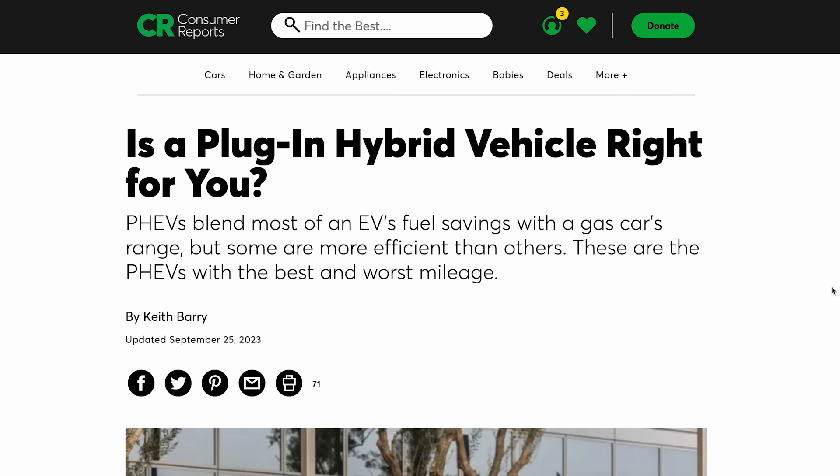There is a price premium for plug-in hybrids — between about five and fifteen thousand dollars more than a comparable non-plug-in hybrid — though there can be tax incentives that help offset that. Early on with the Prius Prime, the plug-in version became the best seller quickly because of incentives; in some situations depending on where you lived you could actually pay less even if you didn't regularly plug it in. On average, electricity costs a lot less than gasoline — a plug-in can save around $1,300 a year on gas compared to a similar gas-only car.